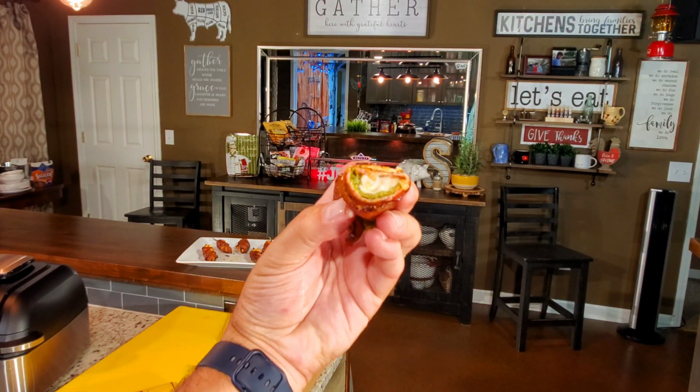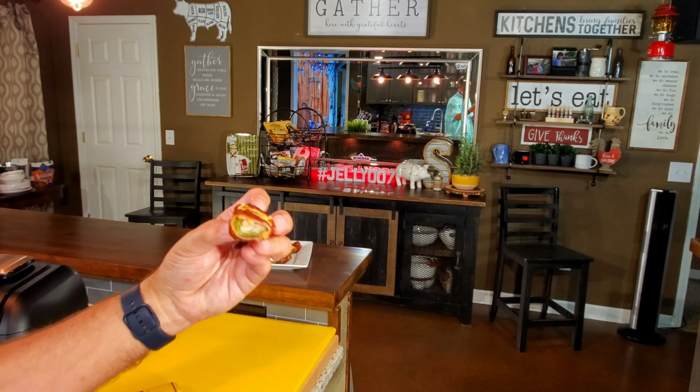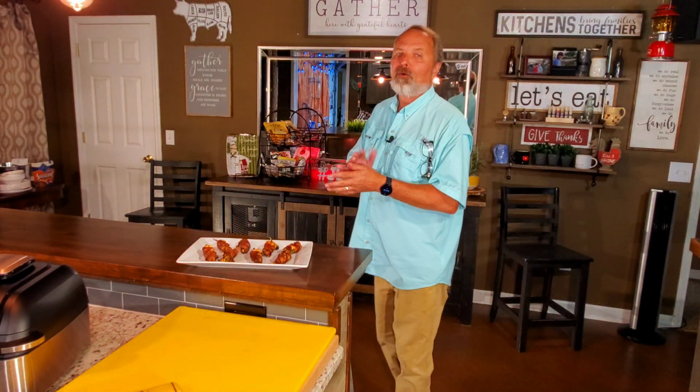Like I said, 20 minutes later, they were still 125 degrees, or one of them was. One of them was 114, I checked, and one of them was 125. So keep that in mind. Cheese holds temp a long time.